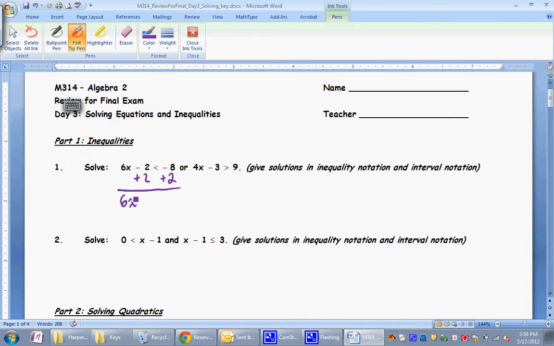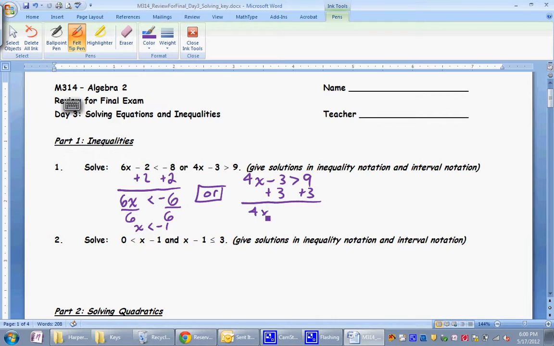inequality basically the same as an equation. The only main difference is you need to make sure that you keep the symbol pointing in the right direction. And on top of that, you need to make sure that if you divide both sides or multiply both sides of an inequality by a negative number, then you have to reverse the sign or the direction that the inequality symbol is pointing in. But you can notice as I'm solving this first inequality, I am treating this just like an equation. I'm adding 3 to both sides.